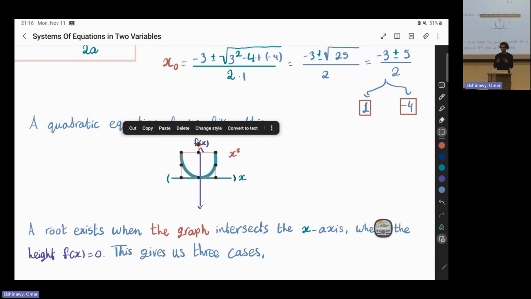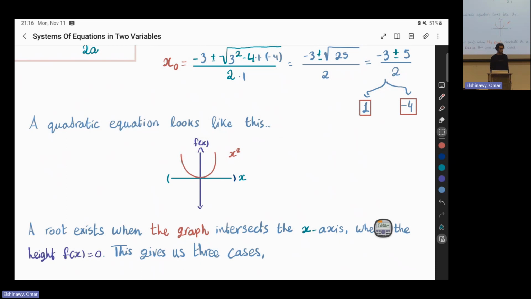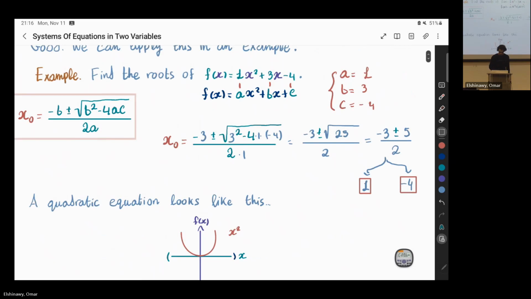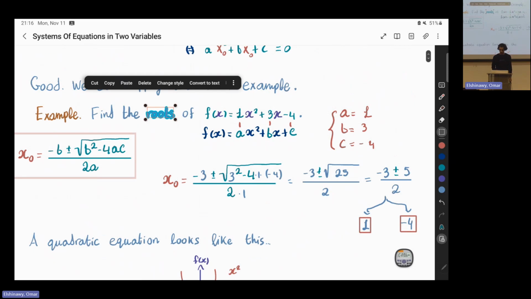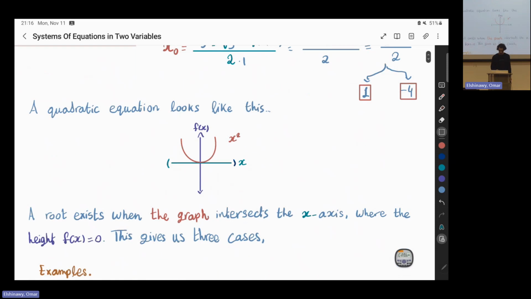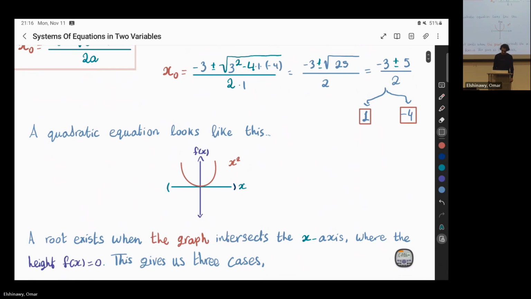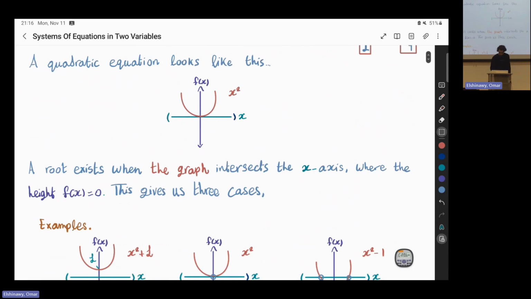A parabola is just something that looks like a U. It's a U-shaped thing. That's all that is. And we can turn this root finding task into a graphical task, which is good if you like Desmos, like some people. And it would make sense if you take a look at this.